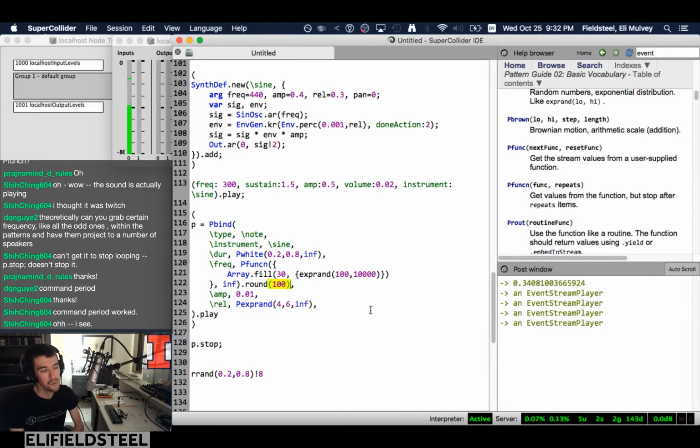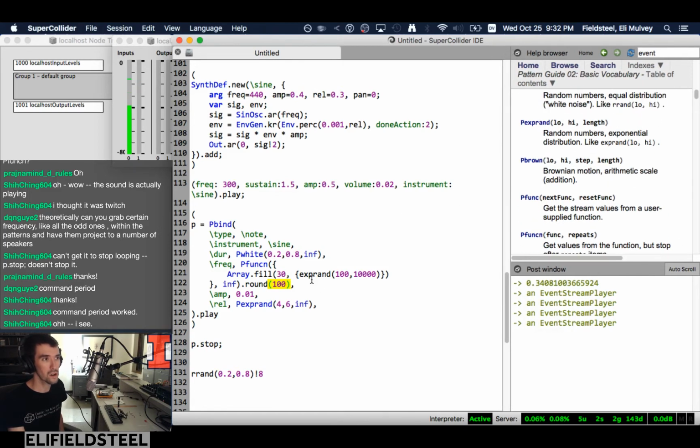So think back to our conversation about how you can add two patterns together. You can perform mathematical operations on patterns, and you can also combine them mathematically. So how could we detune all of these frequencies slightly? What could we do with the pattern provided for the freq key in order to detune all of them just a little bit?